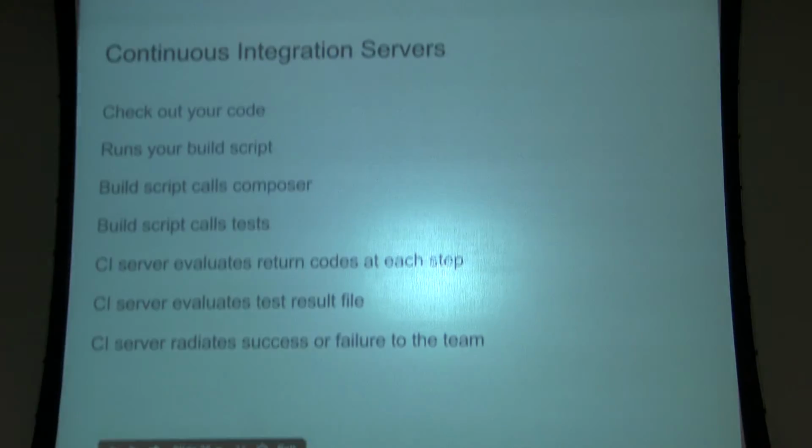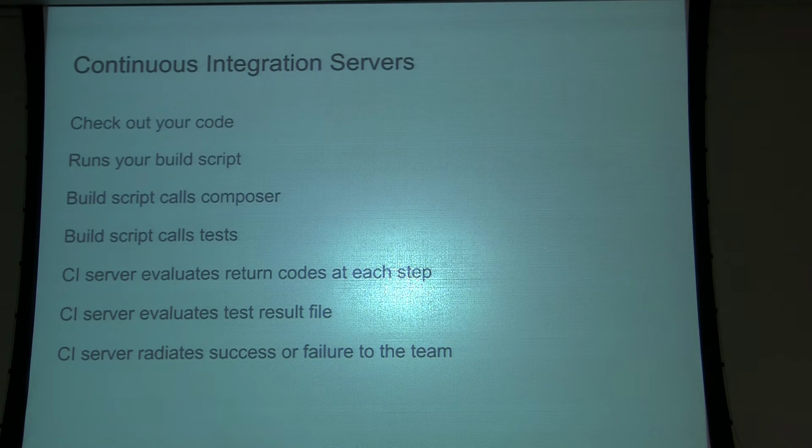All right, so what happens on the continuous integration server? Usually in CI, you're going to say, okay, check out my code, build it, do any pre-processing stuff. I left out the deployment step, and then call the test, look and see if the test actually passed. And then along the way, make sure that every single step succeeded as well, or it will fail to build. So if it wasn't able to check it out, it'll fail. Anything else. It's really frustrating the first time you set up a CI target because it's like everything breaks. But once it gets going, everything just runs every single time.